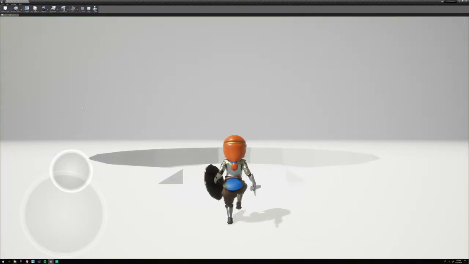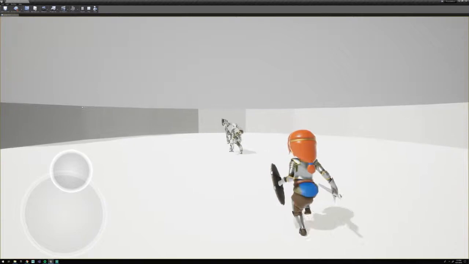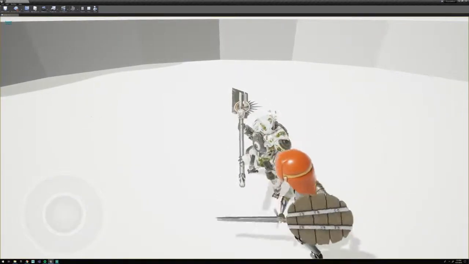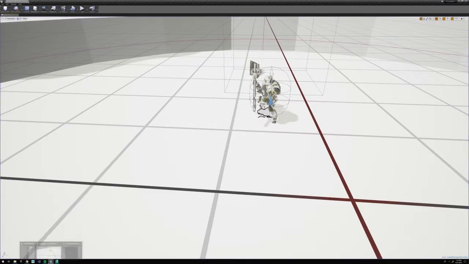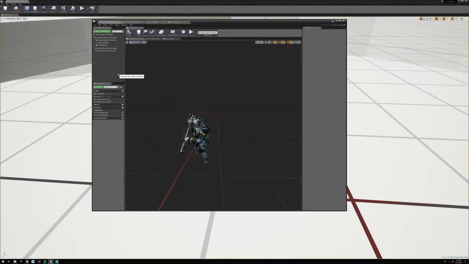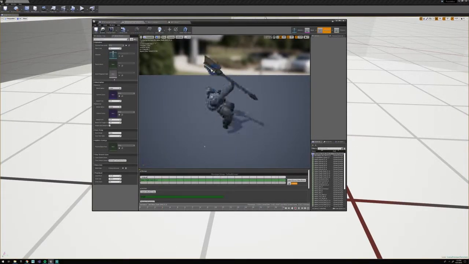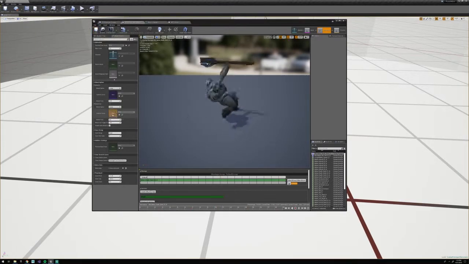It's got 3 health. Pretty easy. Slash, slash, slash. And dead. It's pretty slow, those hit reacts and everything. So what I would say is blend out for this guy's going to be 0. Blend in 0.2, I think, is more what we want. And linear I think is going to be fine.